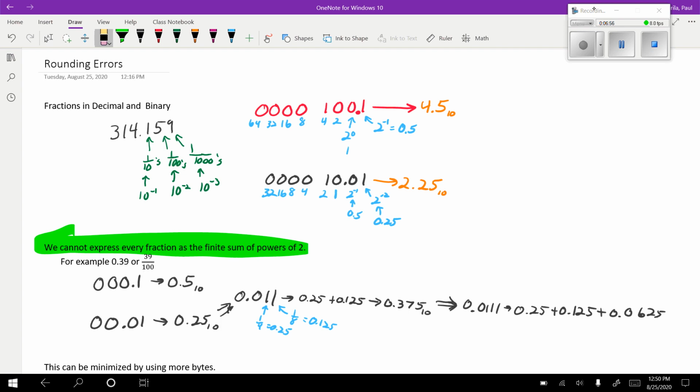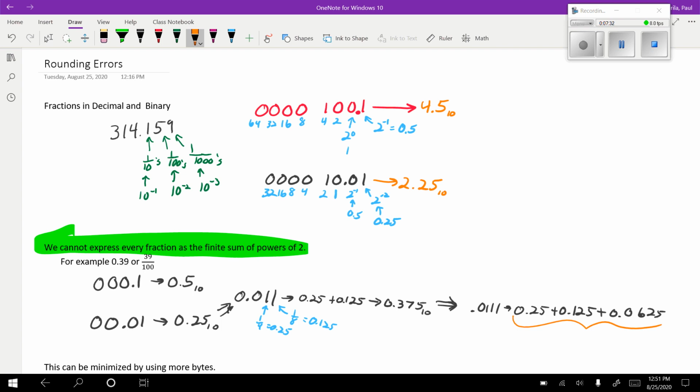So if we simplify this, I will get something close to 0.39, but I've now used all 4 bits that I had set aside for a number. I don't really need the leading 0 here. I've run out of bits to use for a fraction. This is as close to 0.39 as I'm going to get. So the computer's going to say, you know what? This is close enough. So while you mean 0.39, I'm going to use this instead. And you're going to have a rounding error.